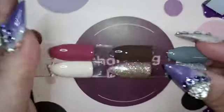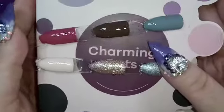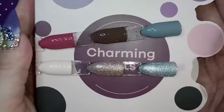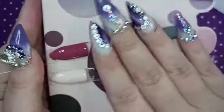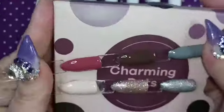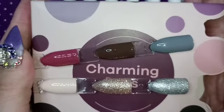Sorry about that. I got a little bit too ahead of myself there. But, I mean, they're pretty much all nudes. Nude colors for the most part. So I mean, they're very pretty though. I like them. I like them a lot. There's just a lot of colors I wouldn't wear. That's just my opinion though.